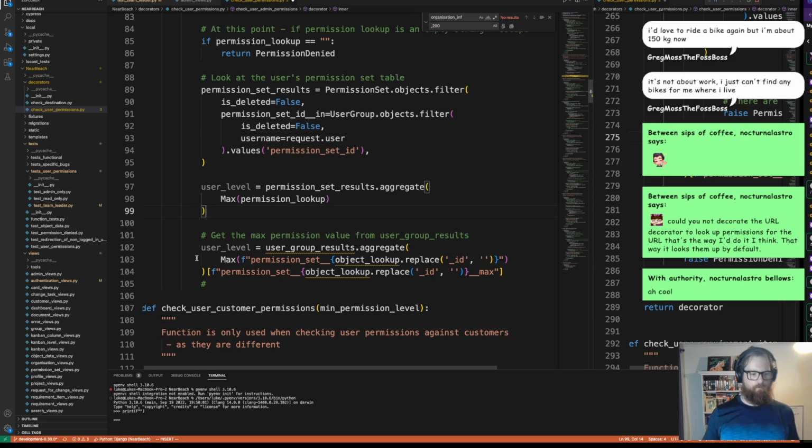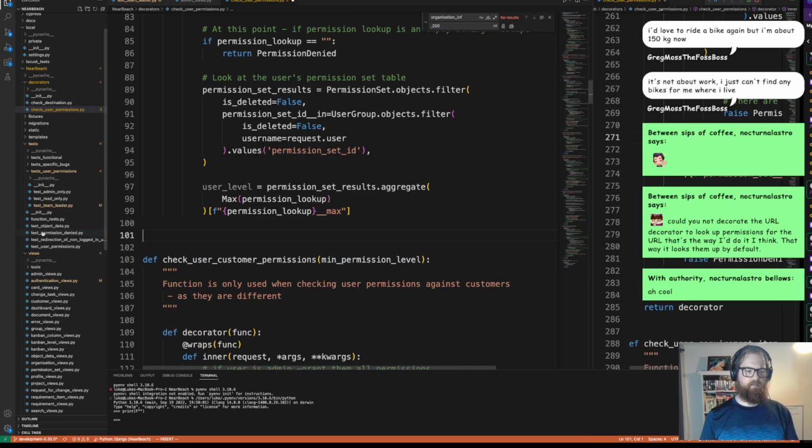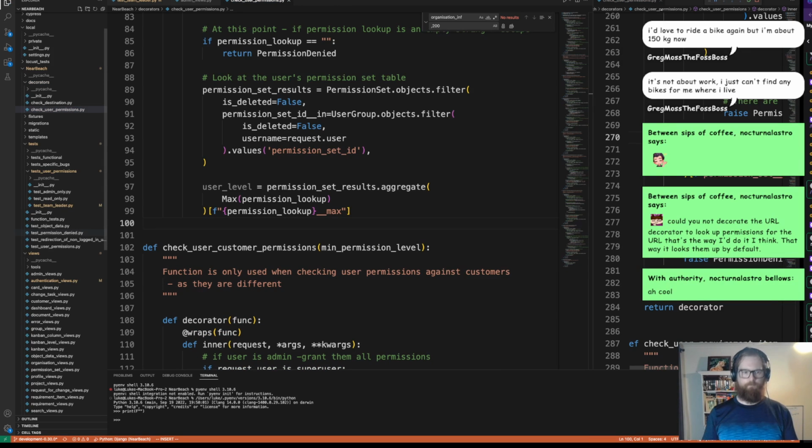And then we need to just do, here we need permission lookup under max. Okay. And I'll explain this in a minute.